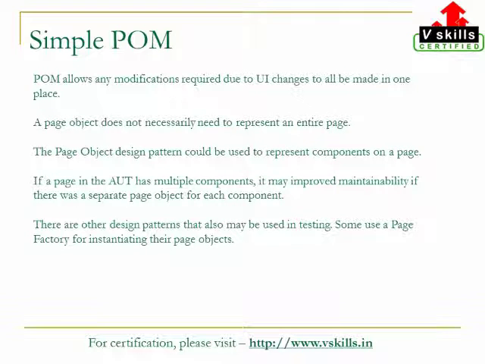Simple POM. POM allows any modifications required due to UI changes to all be made in one place. A page object does not necessarily need to represent an entire page. The page object design pattern could be used to represent components on a page. If a page in the AUT has multiple components, it may improve maintainability if there was a separate page object for each component.